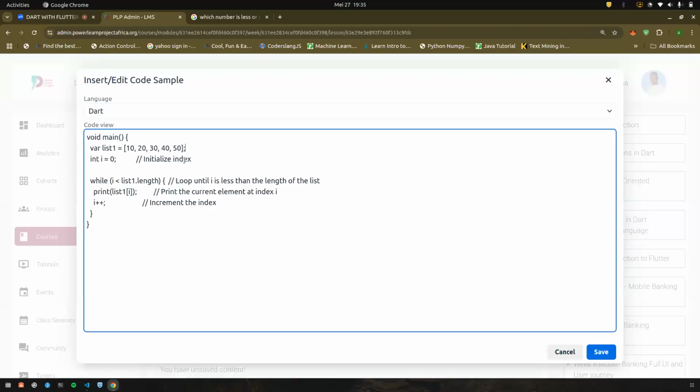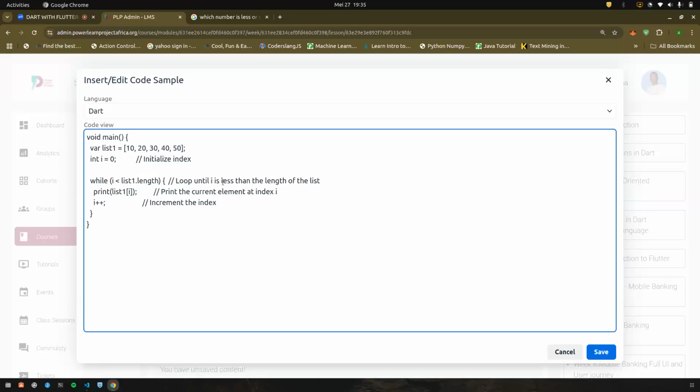We initialize the index, starting at 0. While I, which is 0, is less than list one dot length, the length of this list.